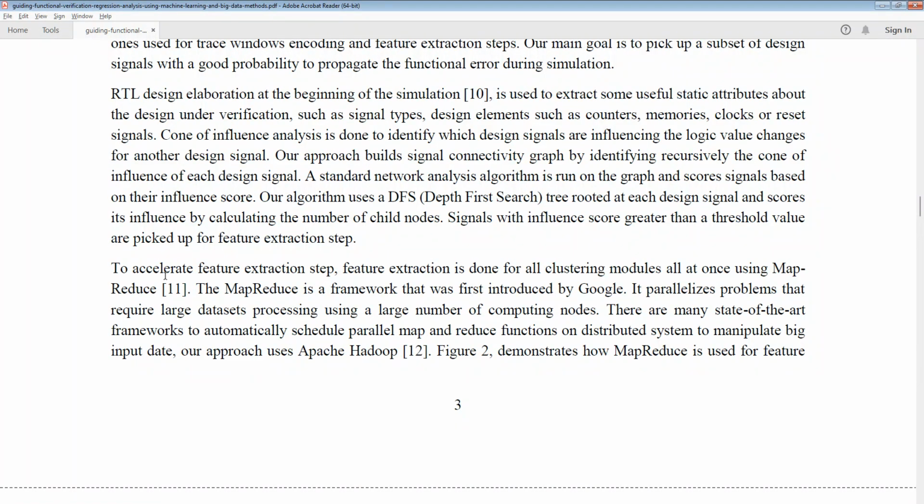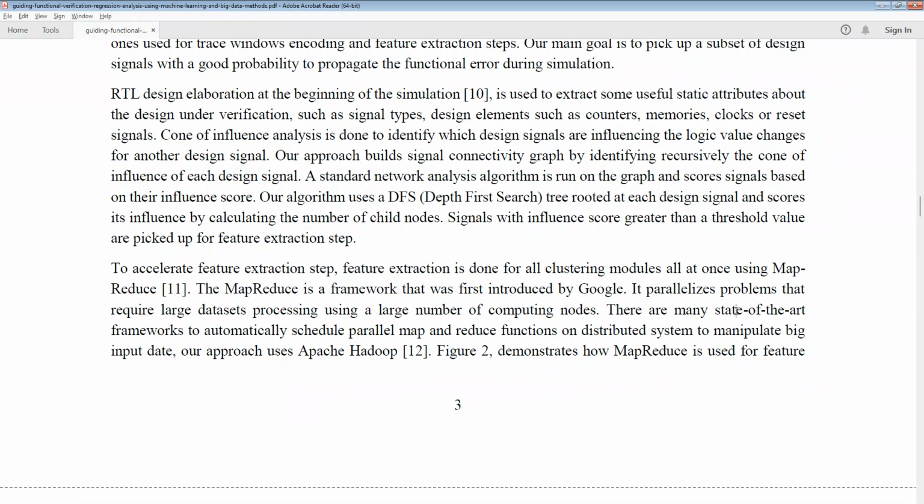To accelerate the feature extraction step, feature extraction is done for all clustering modules at once using MapReduce. MapReduce is the framework that was first introduced by Google. It parallelizes problems that require large dataset processing using a large number of computing nodes.